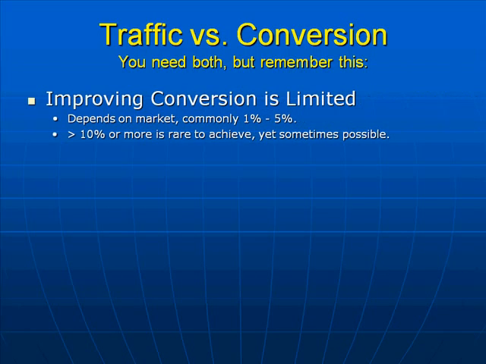Let's say that you've got a 2% conversion rate. Depending on your market, you can probably get that up to as much as 5%. And that's fairly easy to do. You can get a good professional copywriter. They can rework your ad or maybe your sales letter, and you can get that kind of improvement.